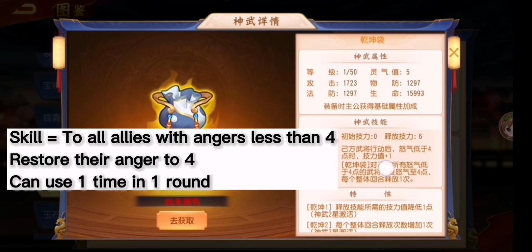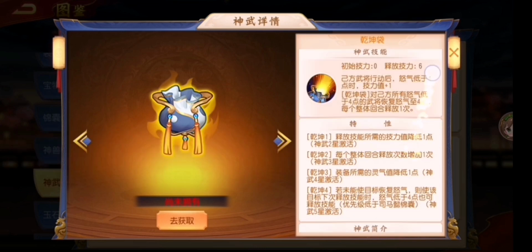The skill is to restore anger for allies whose anger is less than 4. Okay, you will restore their anger back to 4. Let's say you have 6 allies, their anger is less than 4. Then you will restore for all of them. You will restore all their anger to 4. Okay, you can only use 1 time in 1 round.